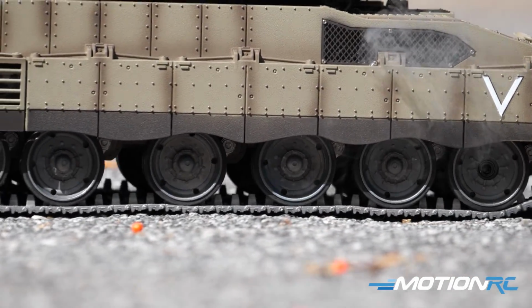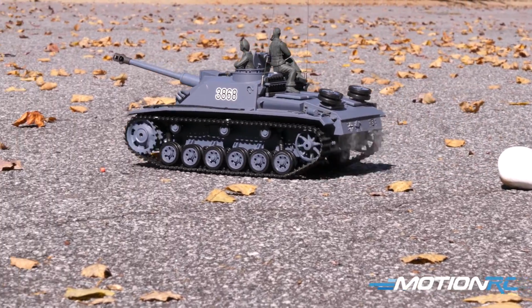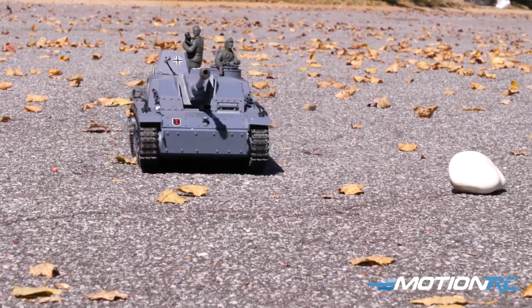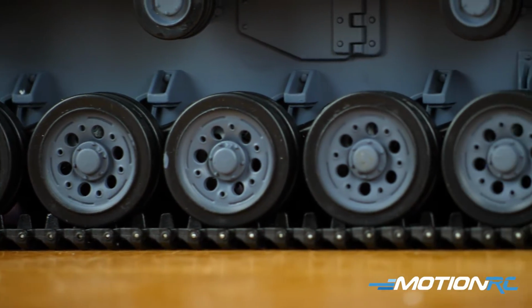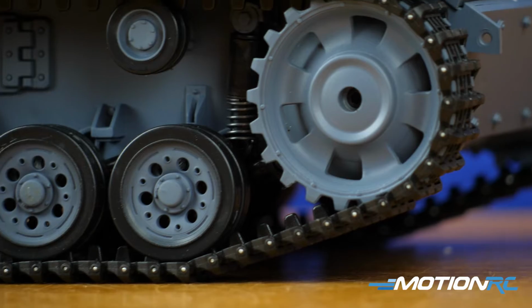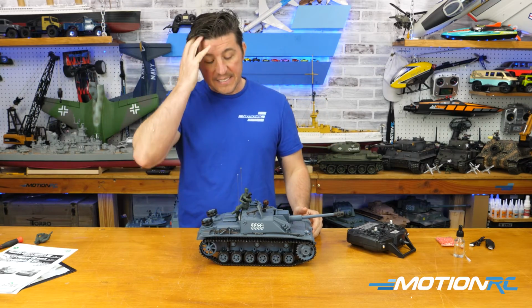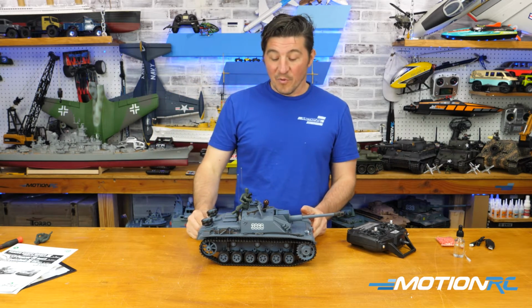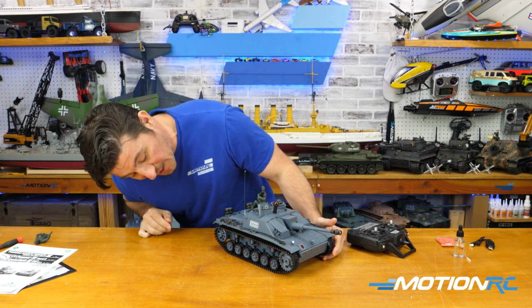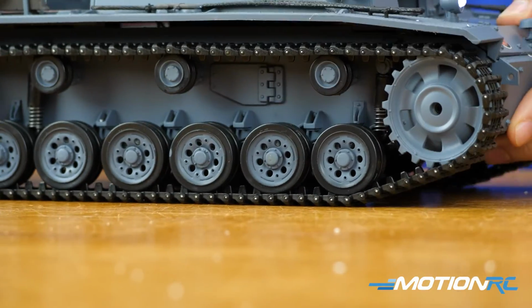Even though it's plastic, less rugged when you're taking it outside, it looks great straight out of the box. With the professional versions, way more rugged. You're gonna have a lot of fun bashing around with those, but you will want to probably paint them yourselves. And we have a video on the site of us doing that with the King Tiger we had at one point. We painted it all up from a professional version.